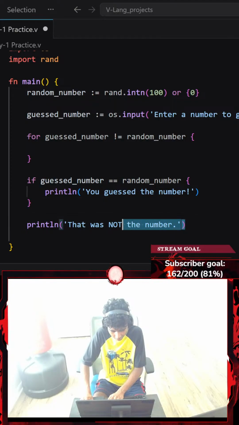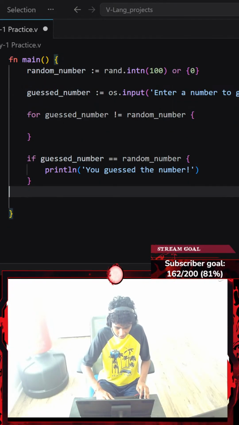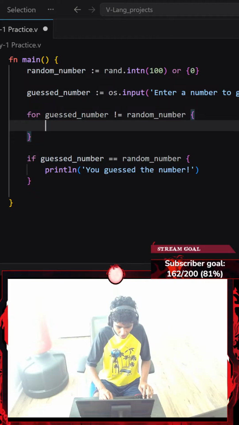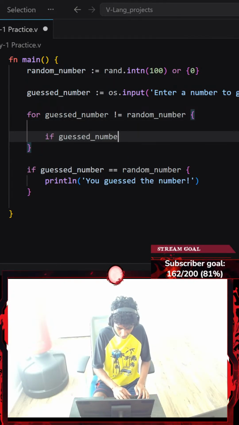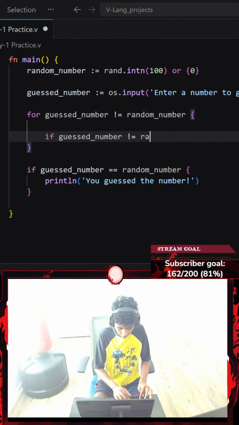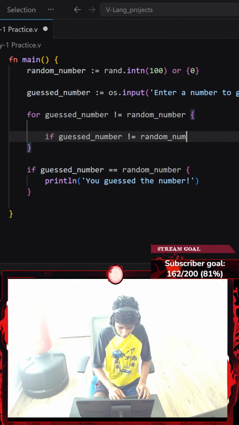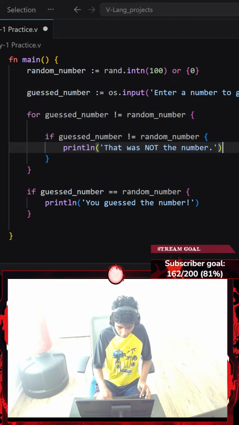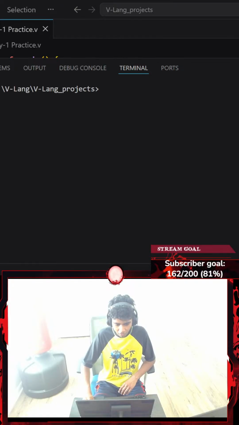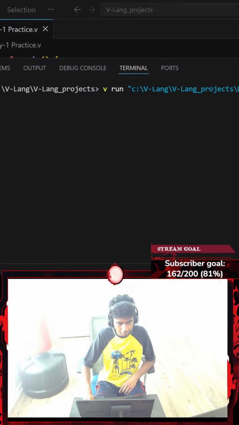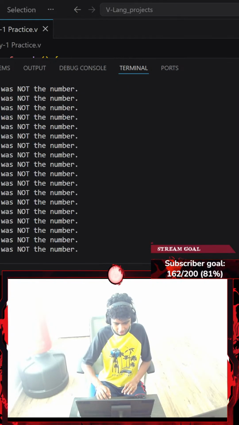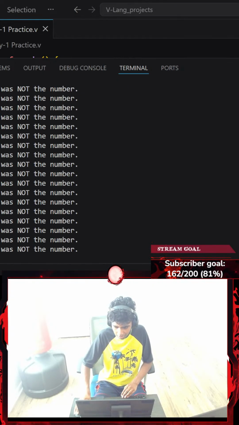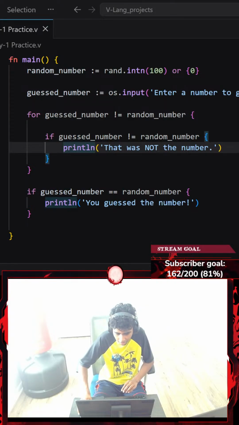Okay, you guessed the number. Copy. And then we go with another statement here that says something like, if my guessed underscore number was not equal to my random underscore number, then I want to go ahead and trace this. Okay, now let's wait for this to run. This is going to fix it up all. Want to make it as interactable as I can. Let's go with 60. That was not the number. I want to... Okay, hold on.